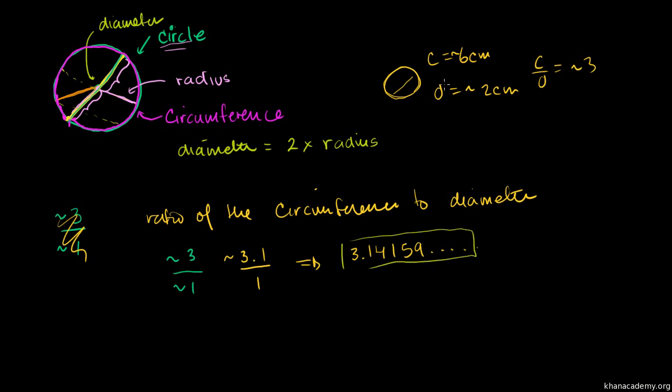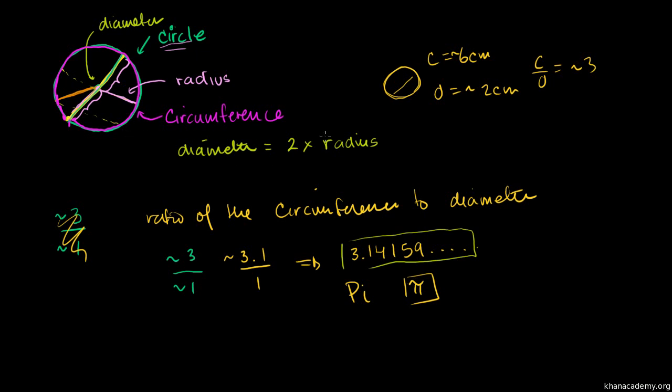The ratio of the circumference to the diameter was this kind of magical number. They gave it a name. They called it pi, or you could just give it the Greek letter pi, just like that. That represents this number, which is arguably the most fascinating number in our universe. It first shows up as the ratio of the circumference to the diameter, but you're going to learn as you go through your mathematical journey that it shows up everywhere. It's one of these fundamental things about the universe that just makes you think that there's some order to it.